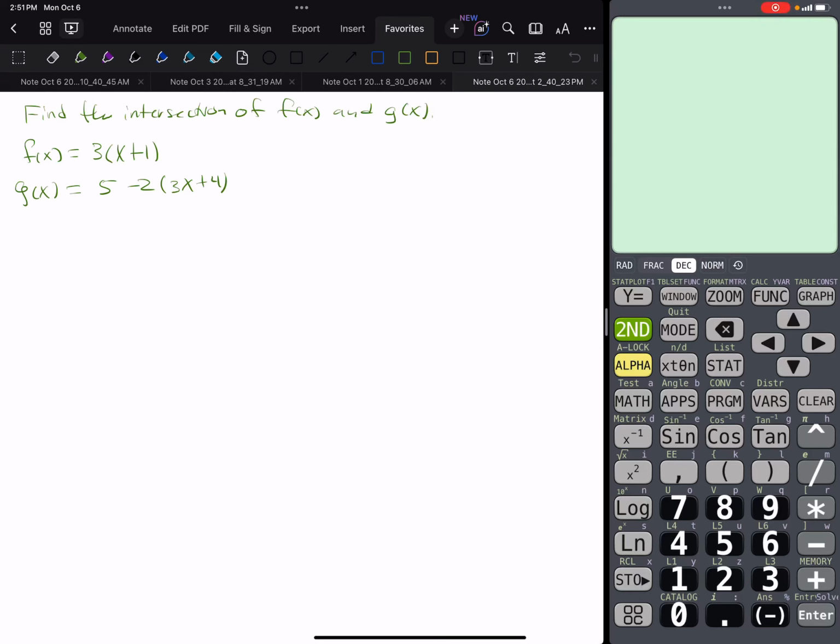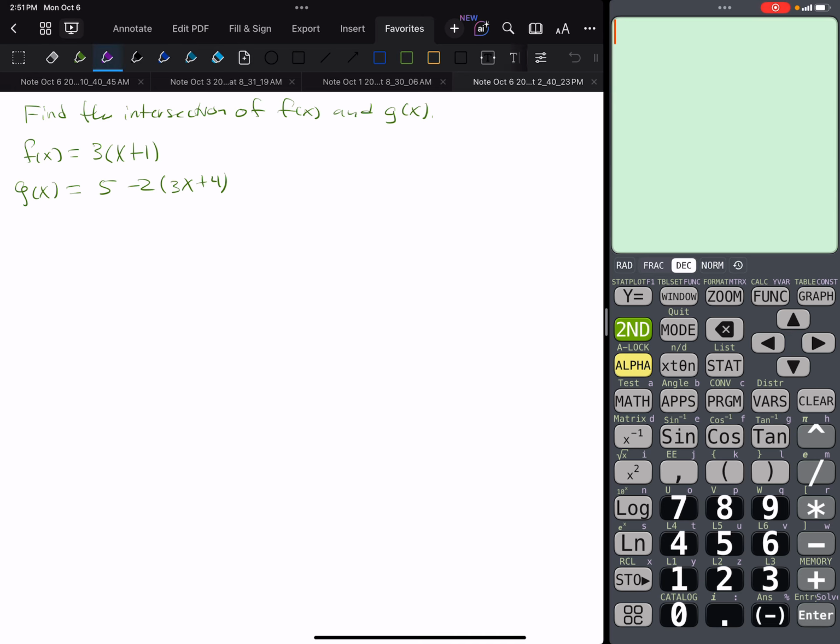All right. This time we're asked to find the intersection of two functions. Now, before I do anything, I try to think about it, take a look at it, and see what I should be expecting. And when I look at these two functions, I notice that the largest power of x on each one of them is 1, which means these are linear functions, these are lines. And so I'm really just looking for the intersection of two lines here.